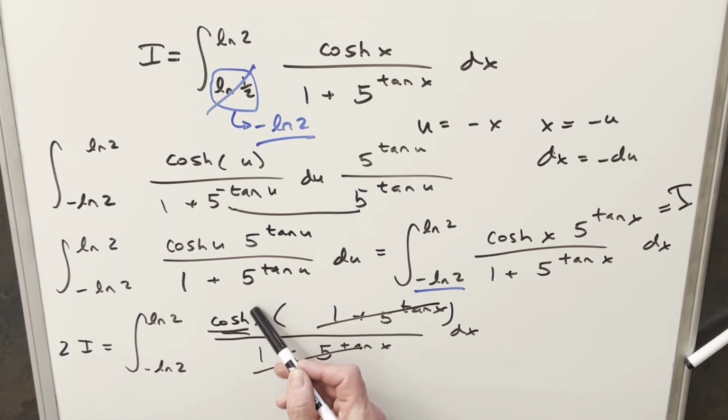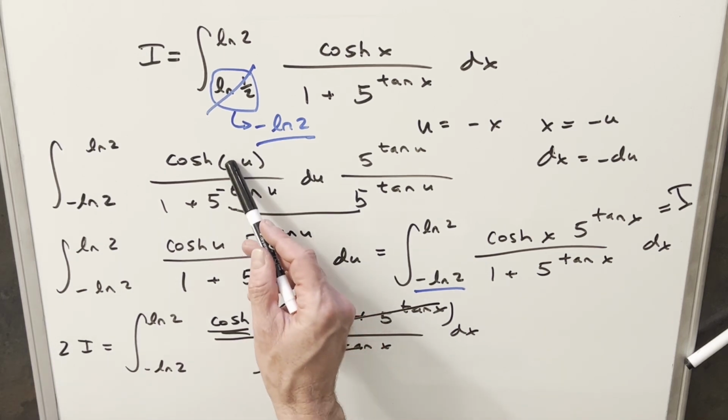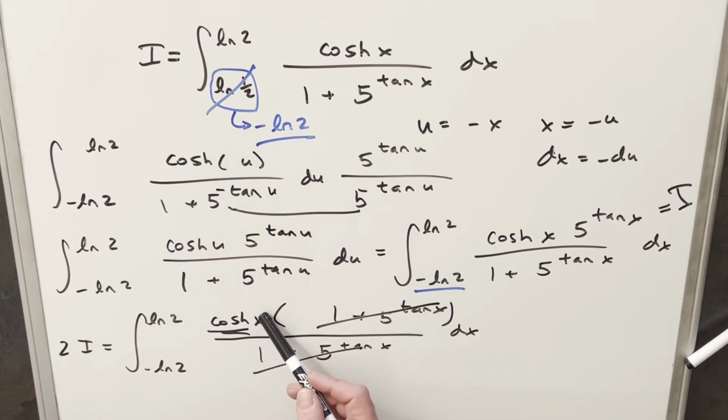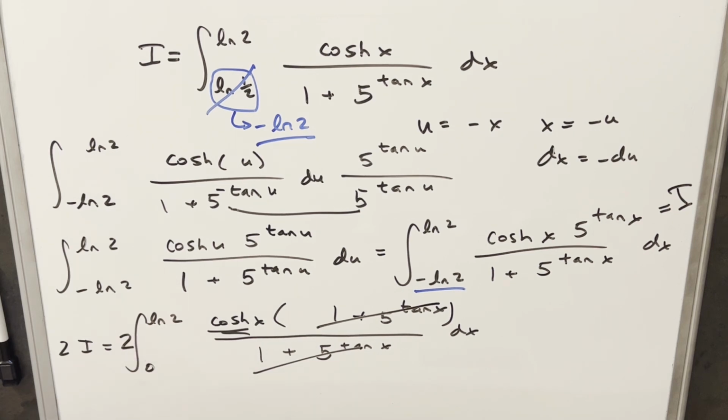But a couple of good things about cosh x. By changing the sign on the cosh earlier, we noticed that cosh was an even function. Well, if cosh is an even function and we have symmetric bounds, we have this property where I can change the lower bound to 0, and we can bring a 2 out front. But that's going to help me out a little bit because I have this 2 in front of the I here. If I divide by 2 on both sides, now we've isolated I, so we're solving for our integral.